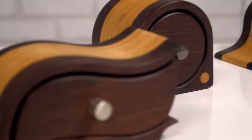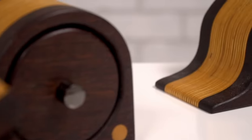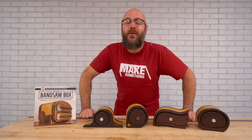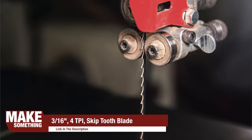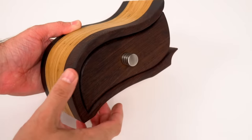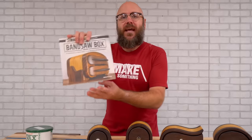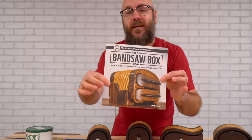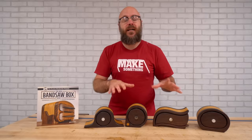There they are. This wood is wenge and the middle part is Baltic birch plywood — I got that from my friends at Kencraft, a local family-owned business that also sells online at Kencraftcompany.com. I use one blade for all the cuts on these bandsaw boxes: a 3/16 inch, 4 TPI skip tooth blade. I have templates for all of these on my website at makesomething.tv, and I have eight other bandsaw boxes in my book called The New Bandsaw Box Book — I still sign copies at makesomething.tv. These don't sell as well as my other small items at craft shows, probably because of the high price point. It's really hard to get someone to spend a couple hundred dollars at a craft show, so make sure you have lower price items that go along with them.